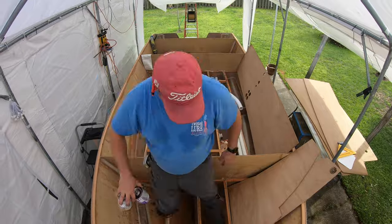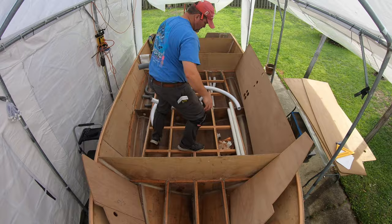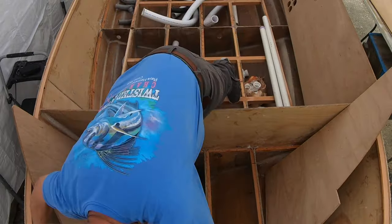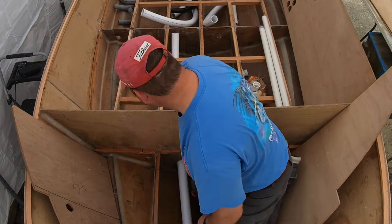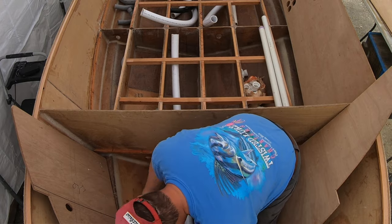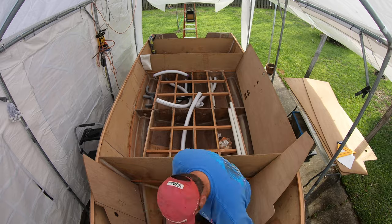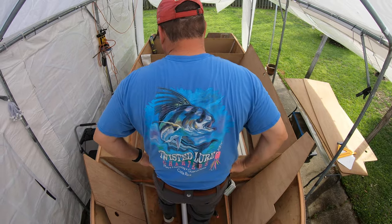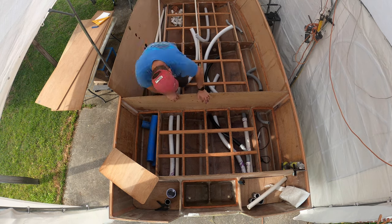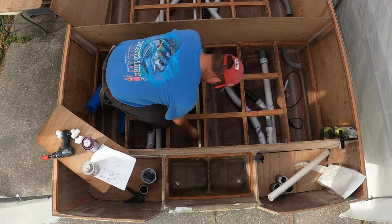So here we go, we're going to transition, and now we're going to run that 2-inch wiring chase from the console to the bow. Now, this wiring chase is going to be primarily for the trolling motor, because I plan on having the trolling motor batteries under the console. But it'll also be for any lights, any electronics in the future. You know, now it's all this live screen and live view and stuff. I wanted to have plenty of wiring chase there for whatever may happen in the future and whatever I may do. So that's why you see that 2-inch pipe going forward.